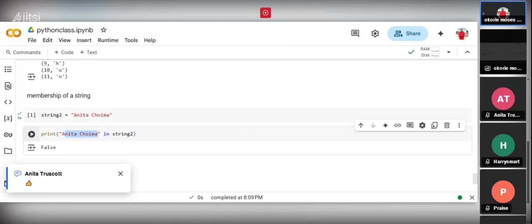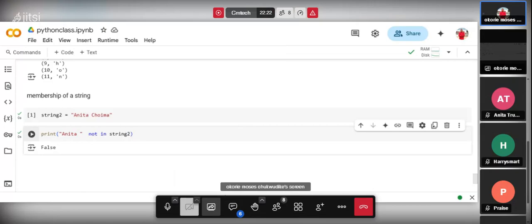Let's see if Anita is not in this string 2. So we are going to check not in now. Let's run. It will say false because Anita is inside. This is a place where we are going to use our not in.